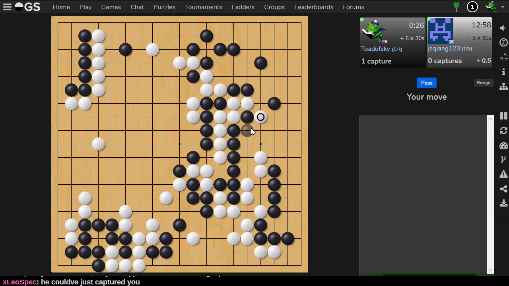This fills in my own liberty, giving me 3.5 versus his 1, 2. Well, he has more liberties. I am exhausted at this point, and I just want the game to be over. I think I'll succeed at that aim. It's not the greatest aim in the world, though, is it? He could have just captured me.